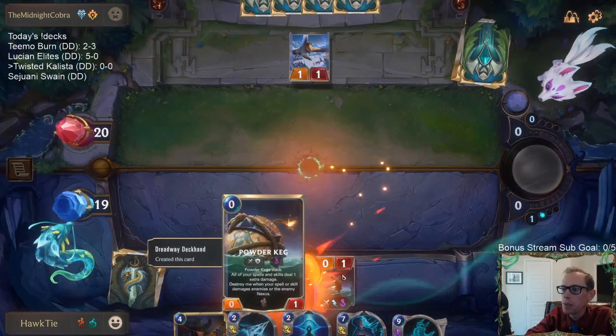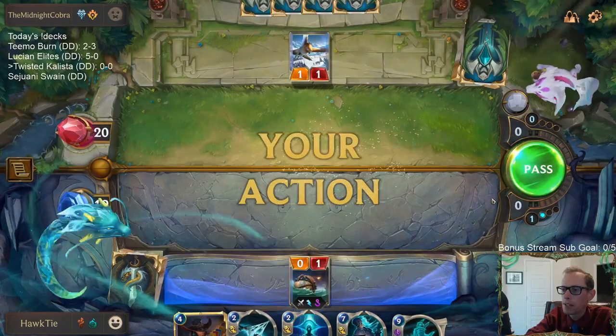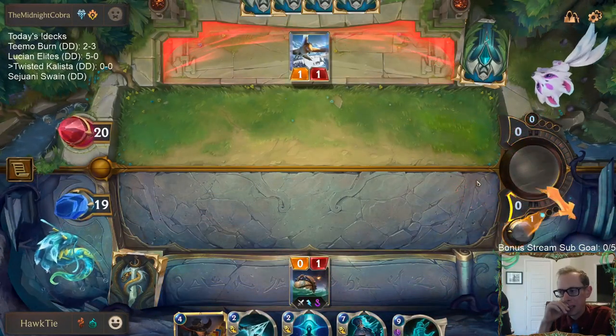It is kind of nice being able to have Powder Keg as just another unit to be able to sacrifice for Glimpse Beyond. That's kind of cool.